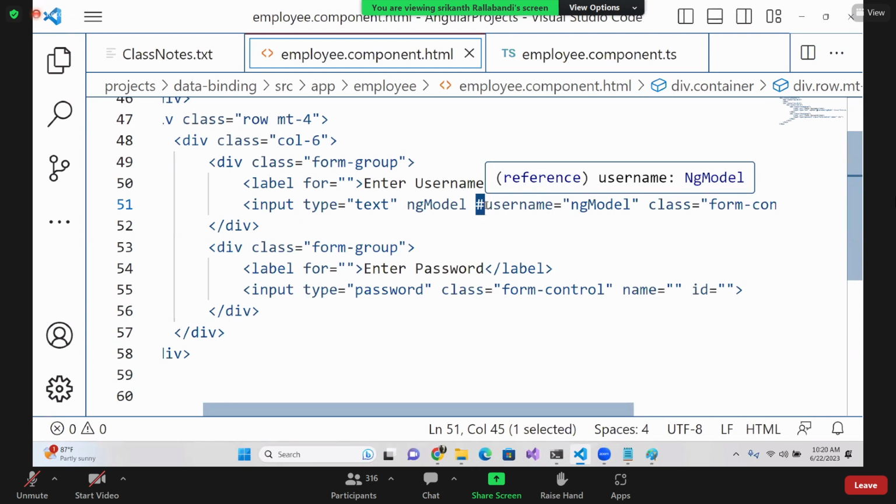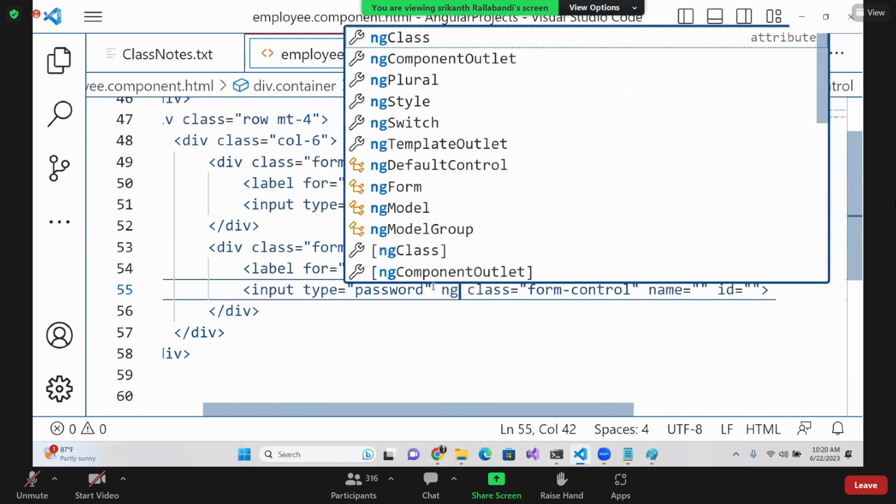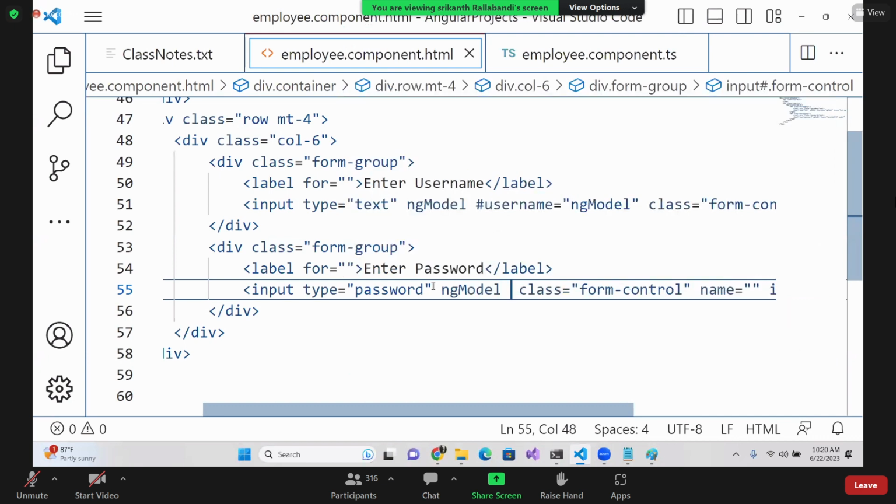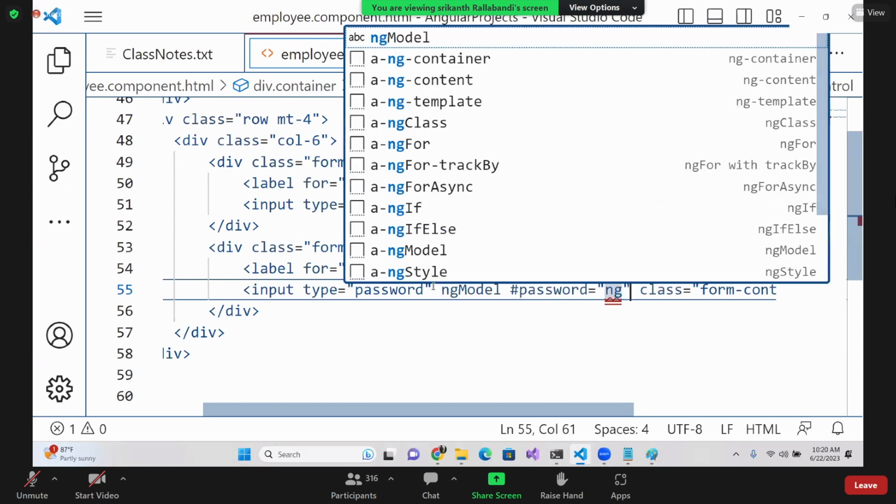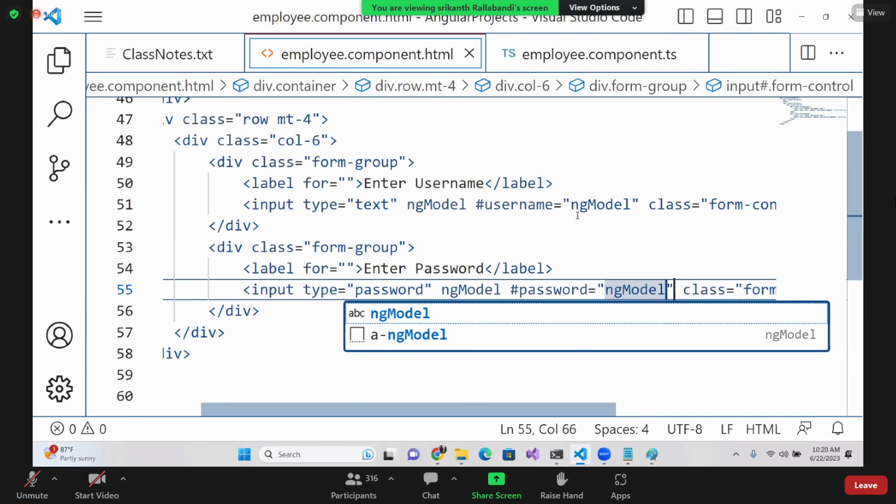The technical name is difficult to remember, so you may call it a simple property also. Now the same thing here also, ngModel, and after that I use a hash, writing password is equal to ngModel.